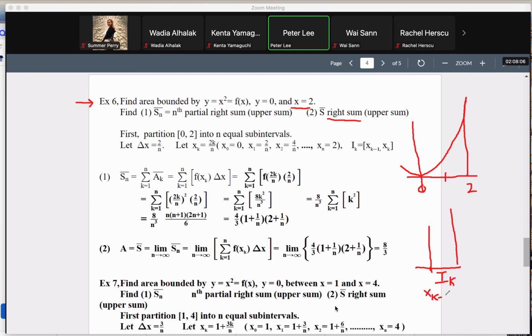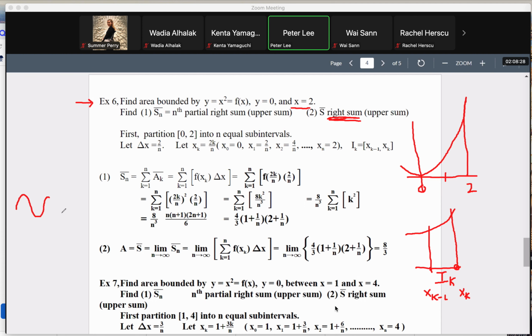So the question is, which point are we going to use to get the height? If you use the point on the right, on each interval, then that's what we call the right sum. This is the most convenient.